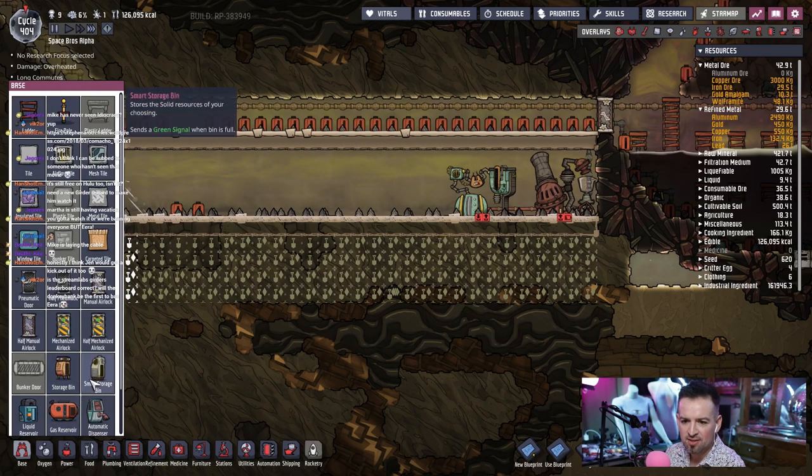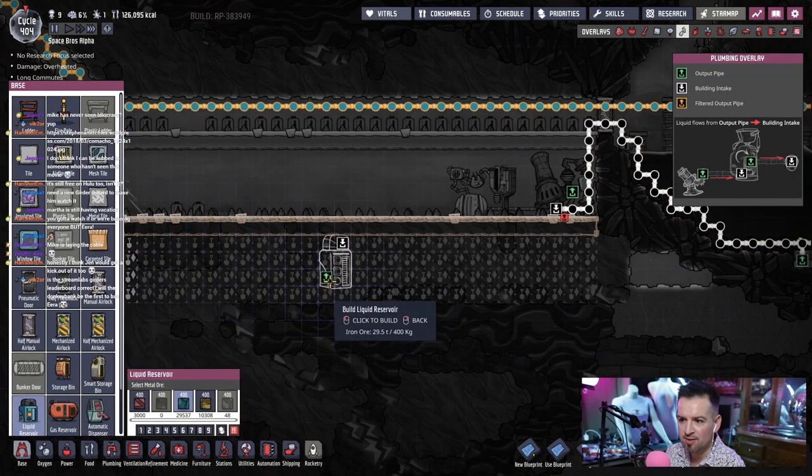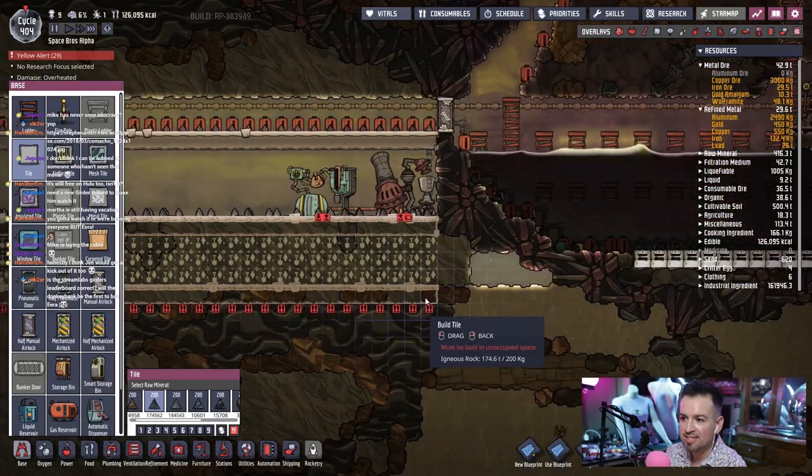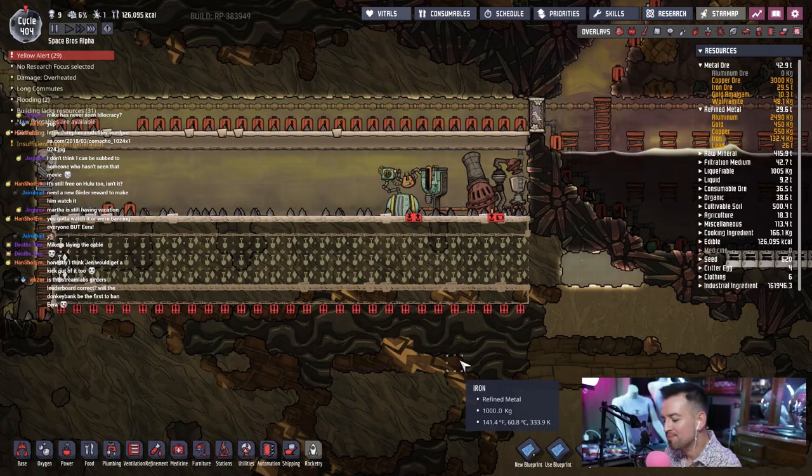Oh wait, what's the height of the bin? I think it's only 3 high, right? Okay, so maybe we will do this. God damn it, the default on that.